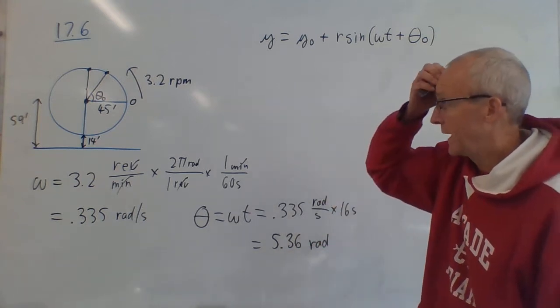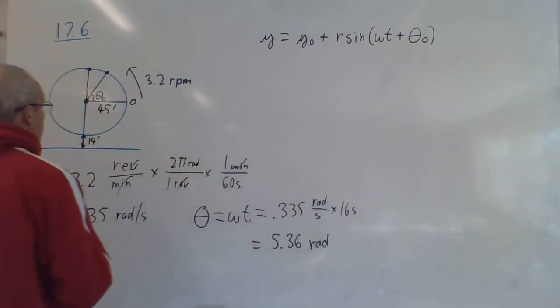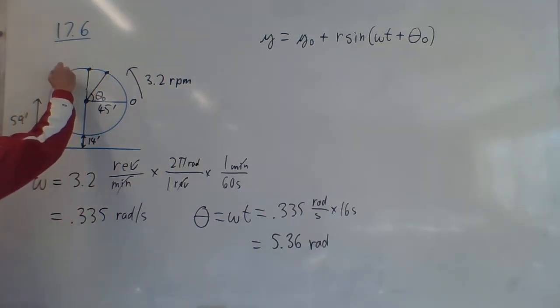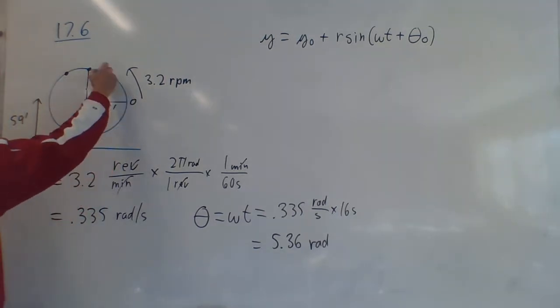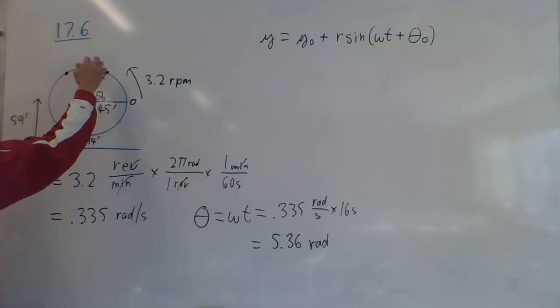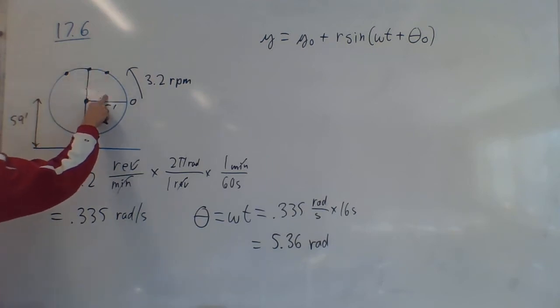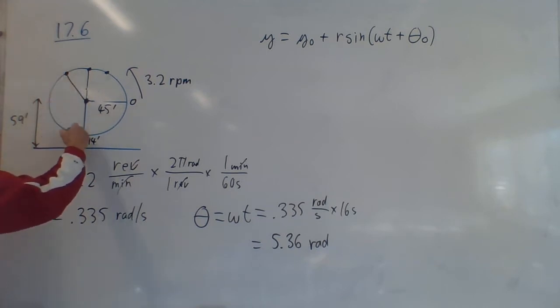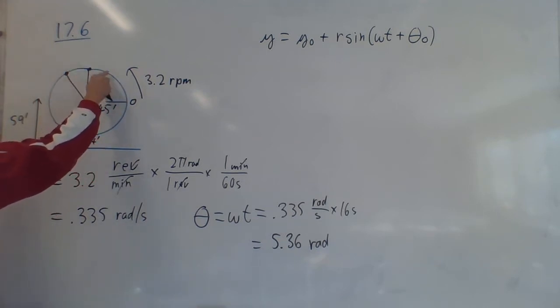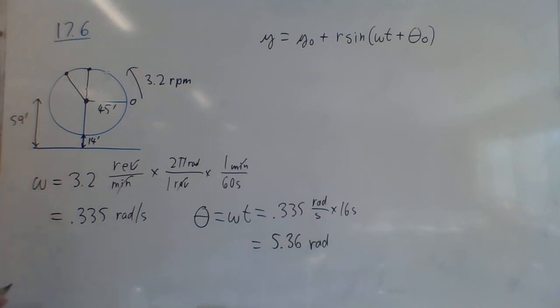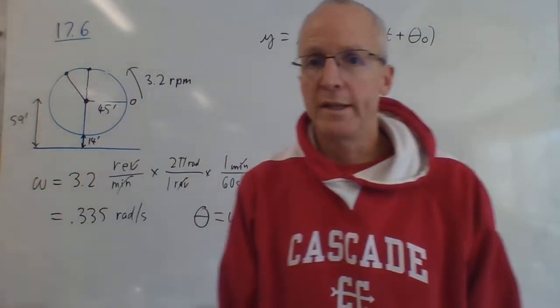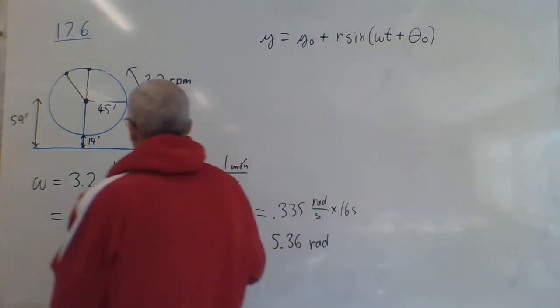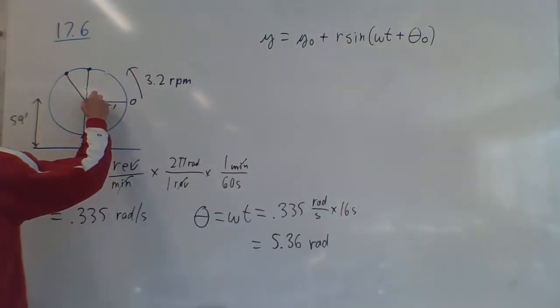So my picture is really bad. Really, she starts somewhere about right here and goes all the way around and ends up at the top. Let me erase this. She starts right there and goes almost a full circle until she ends up back up here. That's 5.36 radians. So we need to know her starting angle, theta 0. In this picture, theta 0 would be this angle.